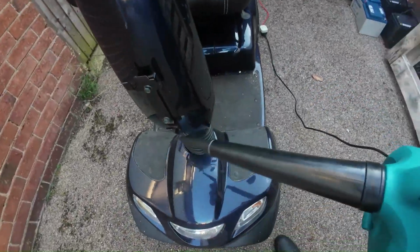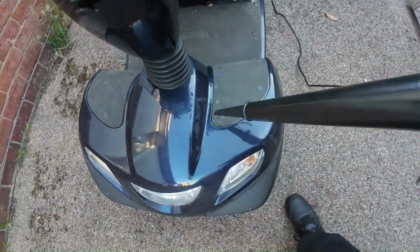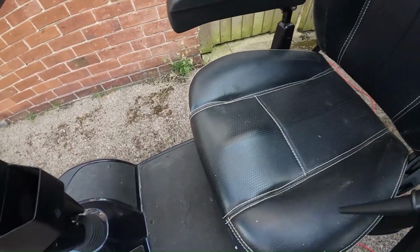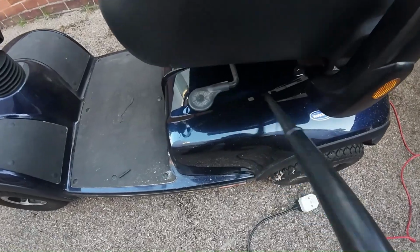I don't know if you've got one of these, but it blows away the bits of dust and cobwebs and things. But also I use a leaf blower when I'm detailing the cars, as it's brilliant for moving off all the water droplets from under the wing mirrors and number plate and that sort of thing.